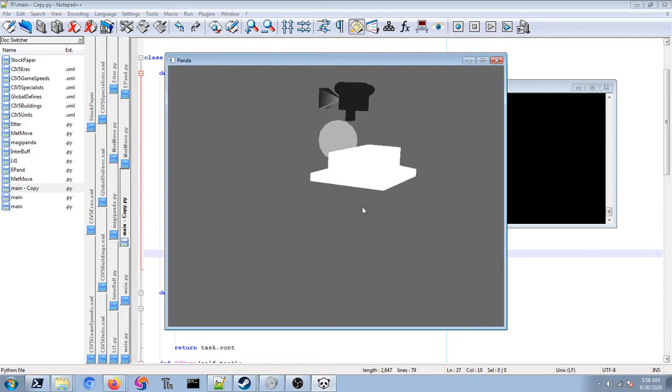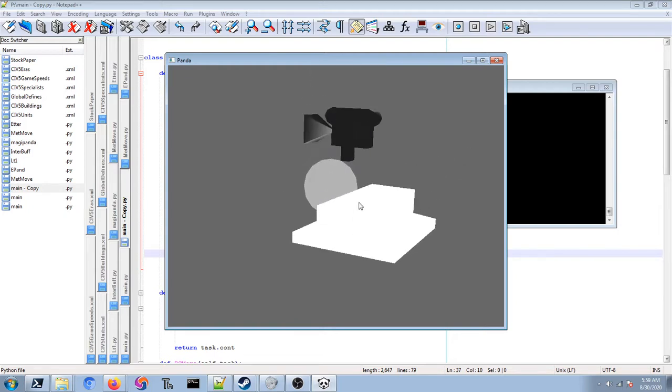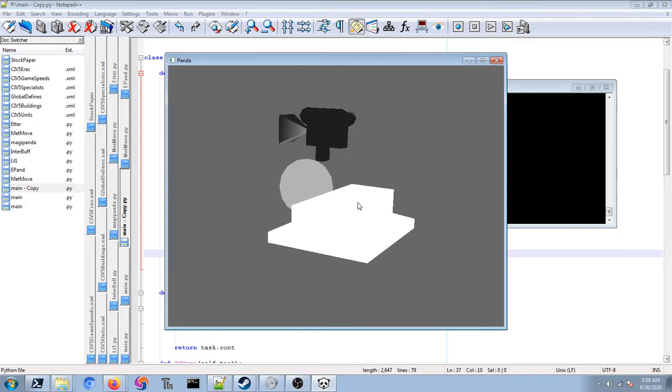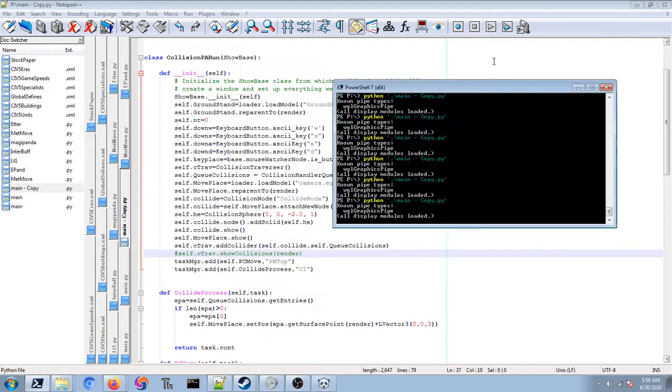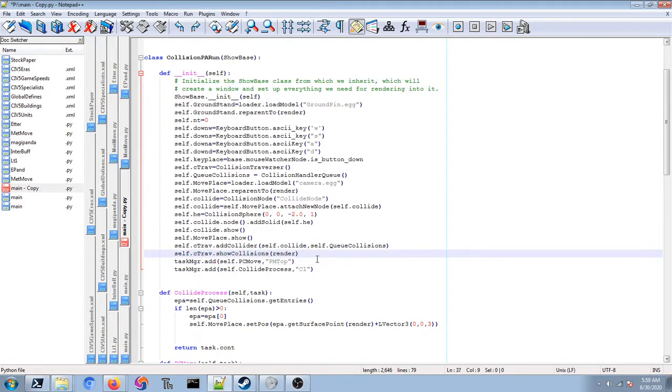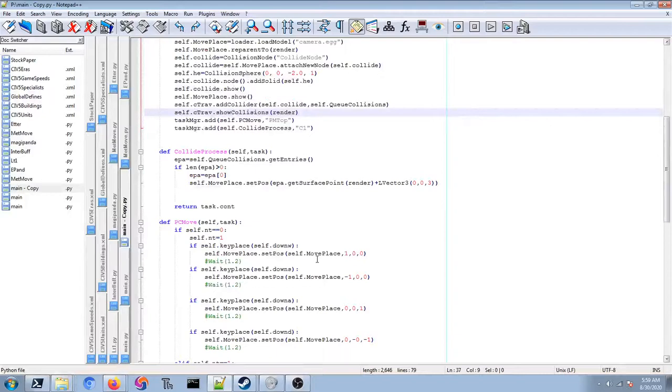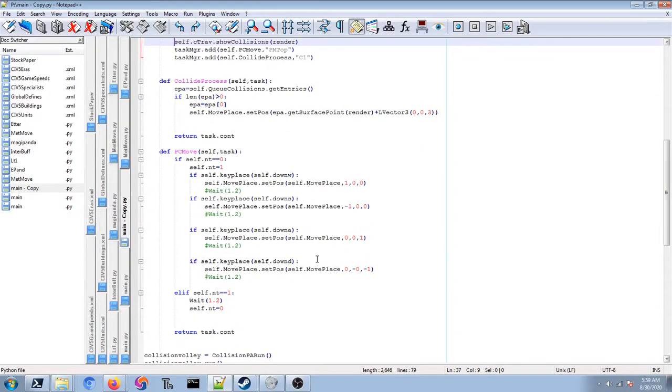Looks like the difference is this time the display isn't showing the actual points that things are interacting. It's just showing the collision shapes themselves.